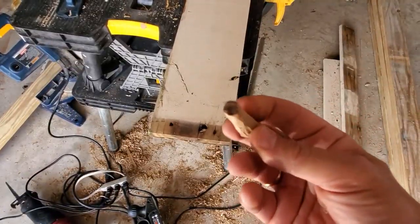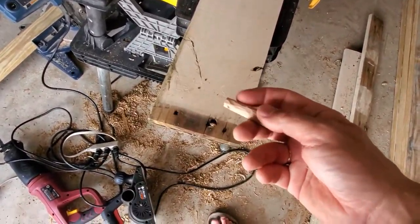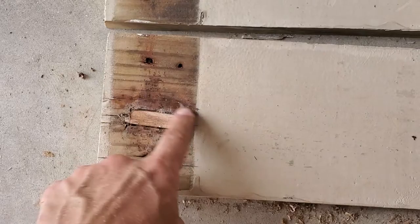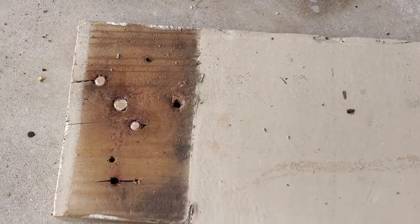Take the drill and make that hole a little bit bigger. Once you have the hole ready, then just take your knife and a piece of wood to make the plug. Then all I'm going to do is just put a little glue on it, stick it in, and then cut it. As you can see, I've done it on those boards too.